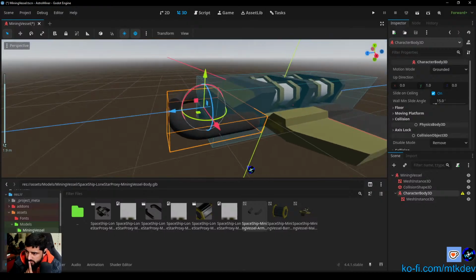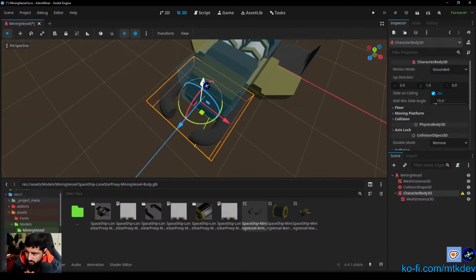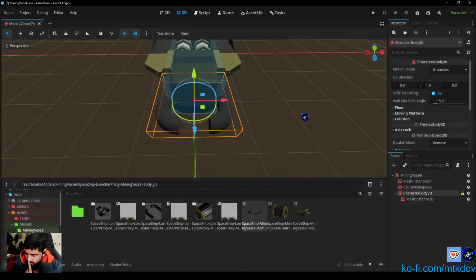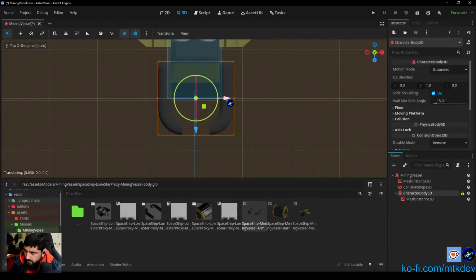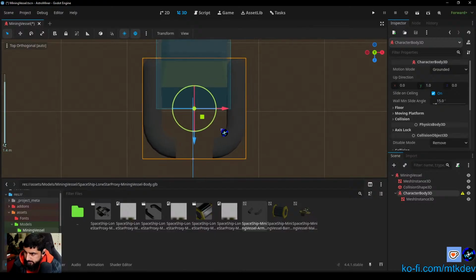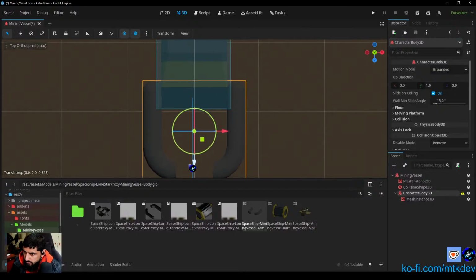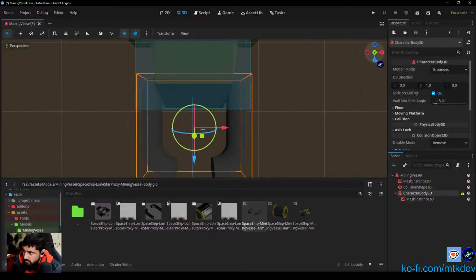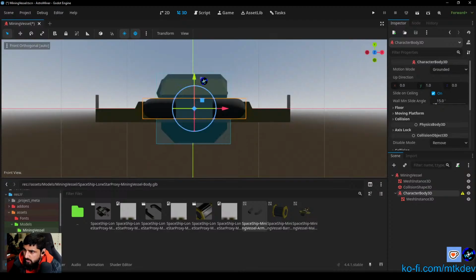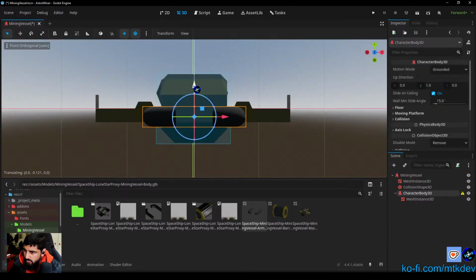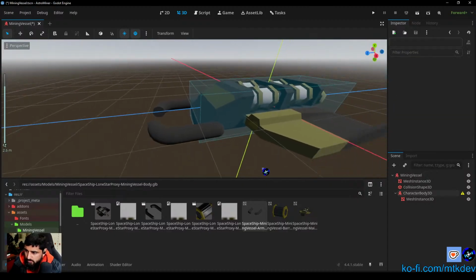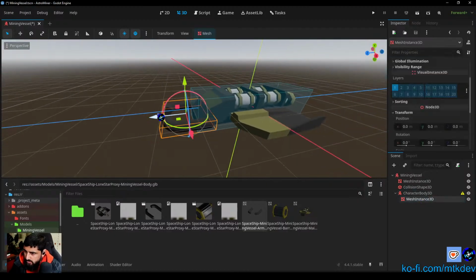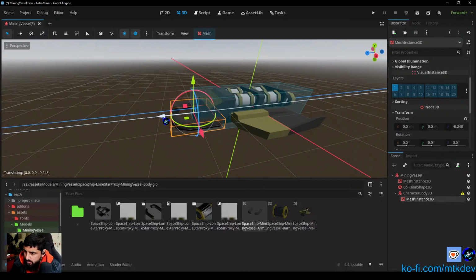And then just adjust the position of this instead. Something like that. And something like that. Alright? And then we can just move this back.